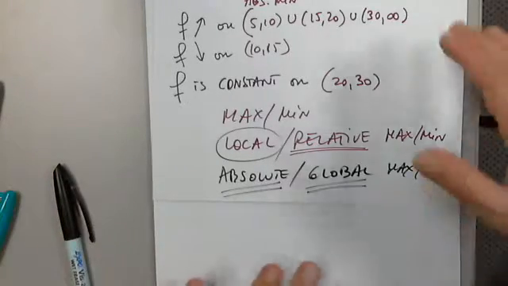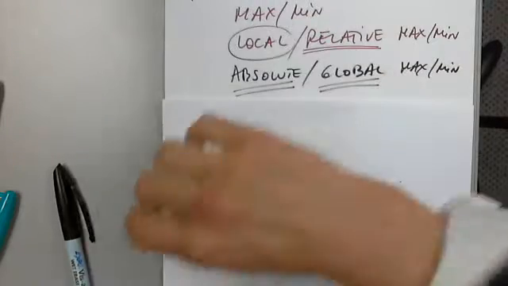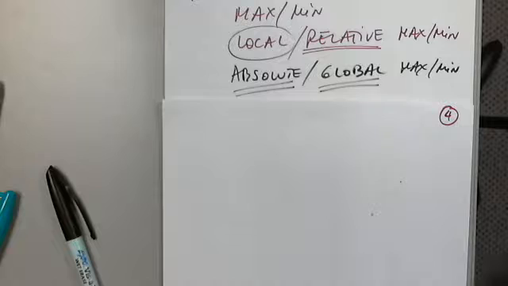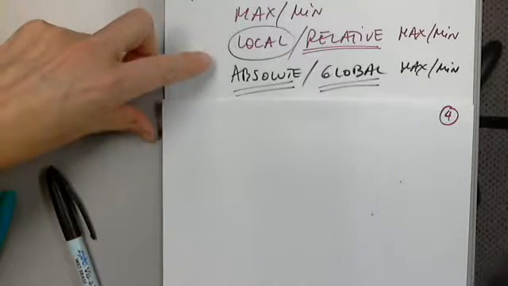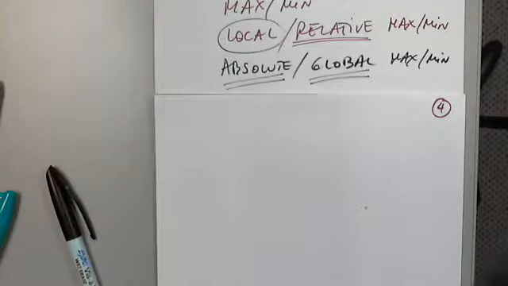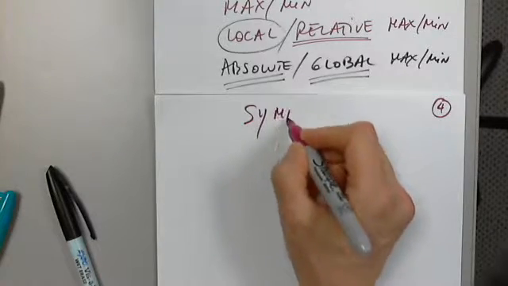The last property that we are going to look at is called symmetry. Functions can be symmetric. It's nice if they are. It's not unusual, but it's not very, very common either, for functions to be symmetric. So let's call it symmetry.